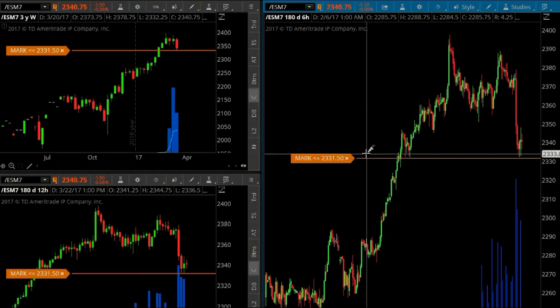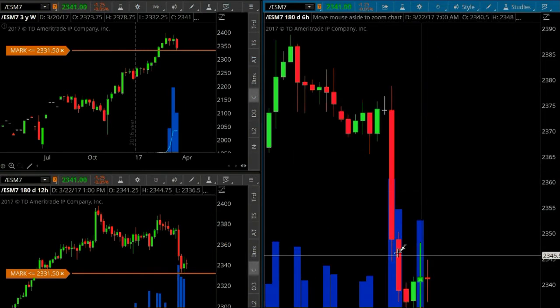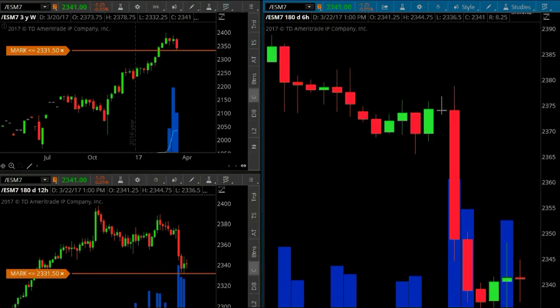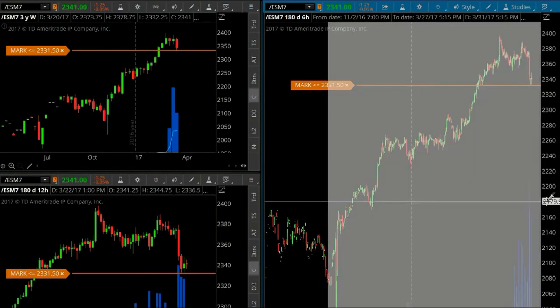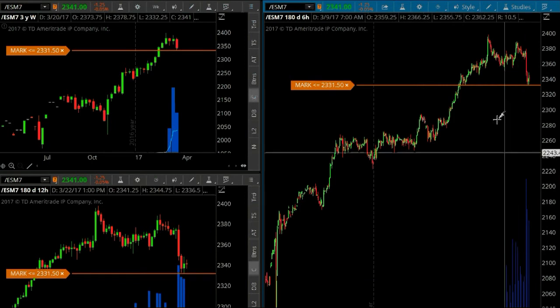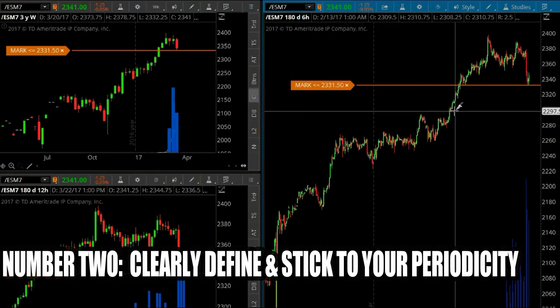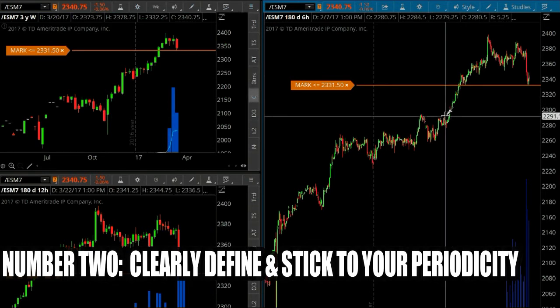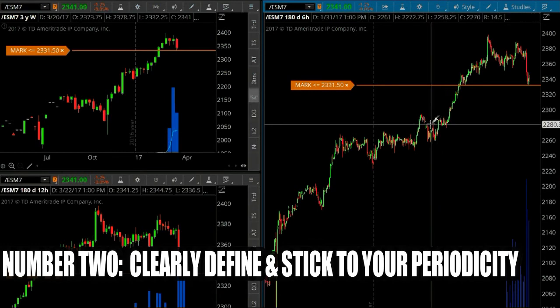Because the trends are going to be different. They're going to be wildly different. You can see that on this chart. Hey, if your periodicity is like 3 days, well, guess what the trend is on the E-mini? If your periodicity is months at a time or 6 months or 18 days, a little bit different, isn't it? So you have to define the periodicity that you want to operate in. I'd say that's almost point number 2. You have to understand, okay, for this process, I'm going to operate in this periodicity, this time frame.